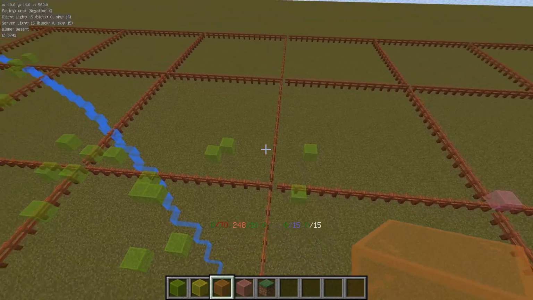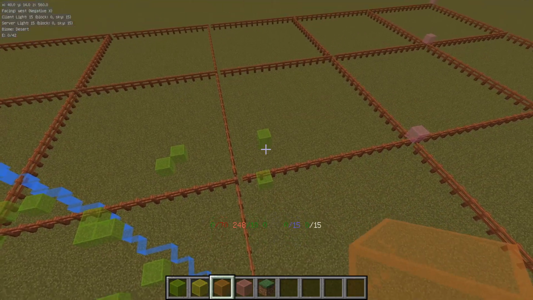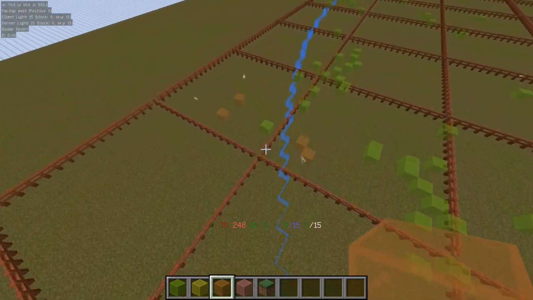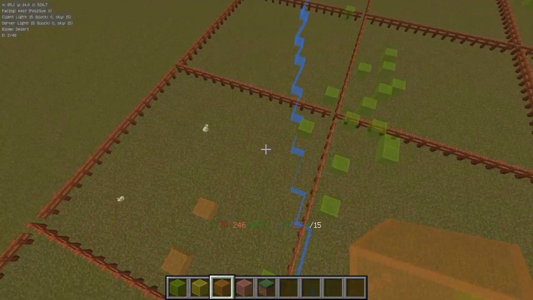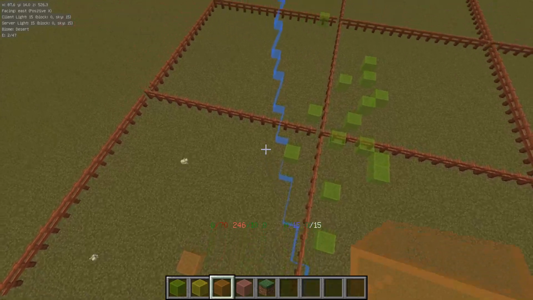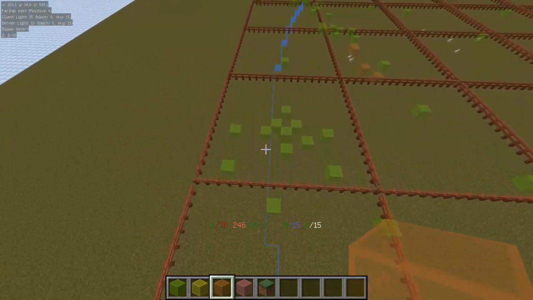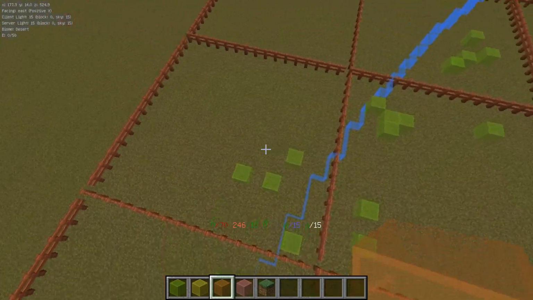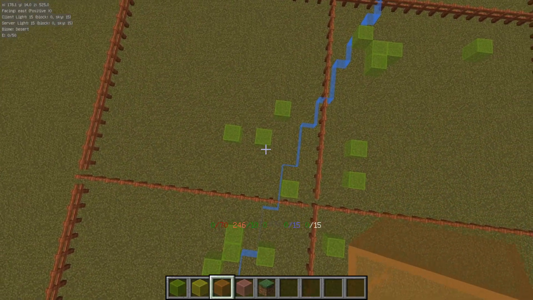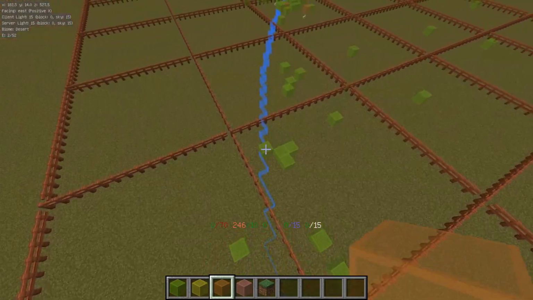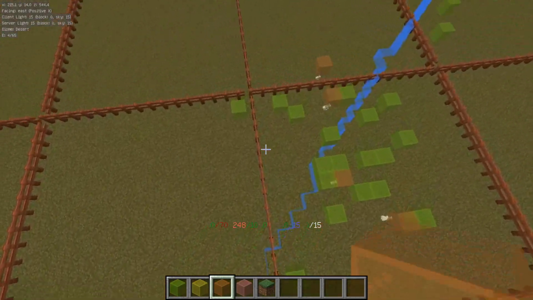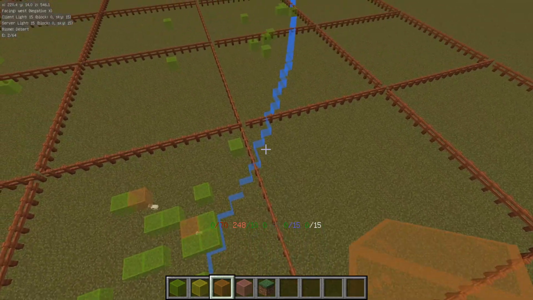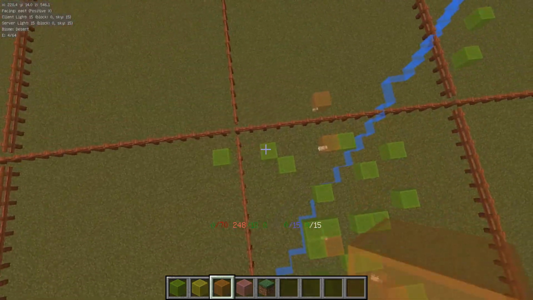So that might be the reason for this one. Let's continue. You can see here is also a blue line inside this chunk. And also in this one, these are outside, but they're inside the chunk, which has a blue line in it. This rabbit is within a chunk that has a blue line in it.